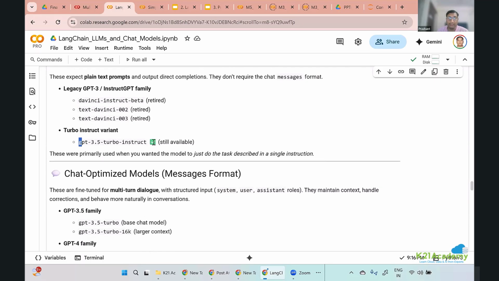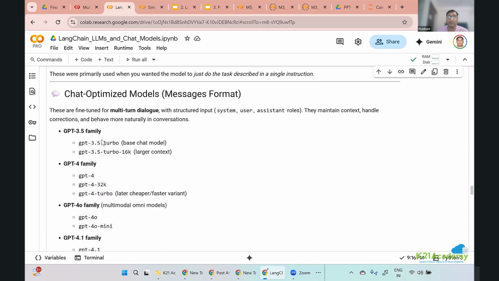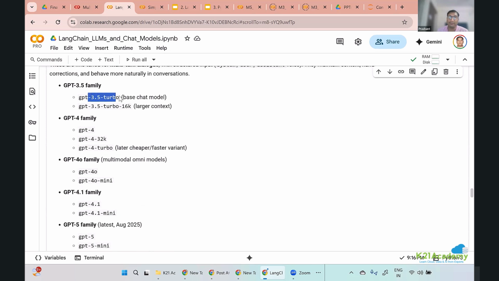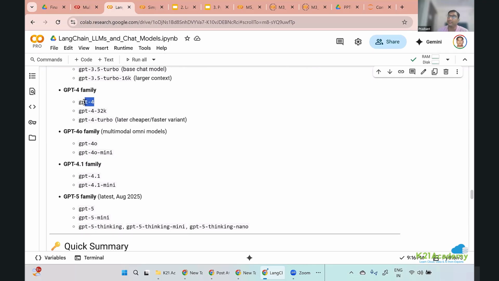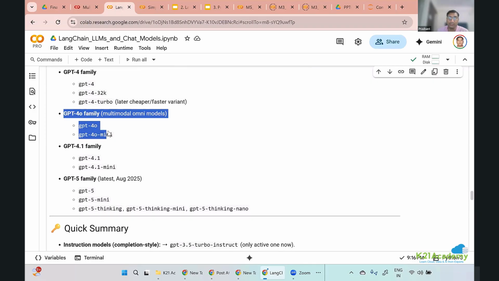Now the only available variant for the LLM API is this GPT 3.5. Now all the others like GPT 3.5 Turbo, this is 8K context, this is 16,000 context model, and then all the GPT-4 family models, they are all by default chat models. Okay, so GPT-4, again, this is 16,000 tokens, this is 32,000 tokens. Turbo is again, I think 32,000 or 64,000 tokens. Now, GPT-4o is what we are going to use most often, especially the GPT-4o mini. This is multimodal, so it can take text input, image input, audio input also.